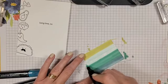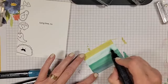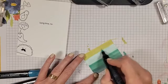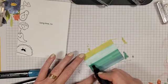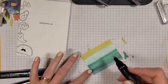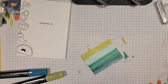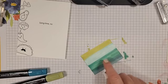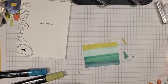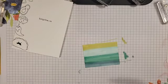Oh my goodness. Yep, if I just will it to work, it will. Okay, I'm going to make sure the colors overlap just a titch. All right, that's looking pretty good. Sometimes even with the lightest color, I overlap other places down there because it just really blends everything beautifully. Oh, interesting what's happening there. I don't know if you can see that. Yeah, the overlap there is kind of cool. The Pool Party is doing a great job of blending that.